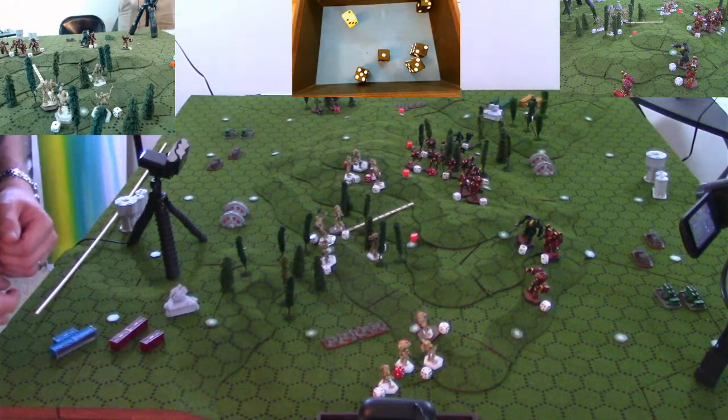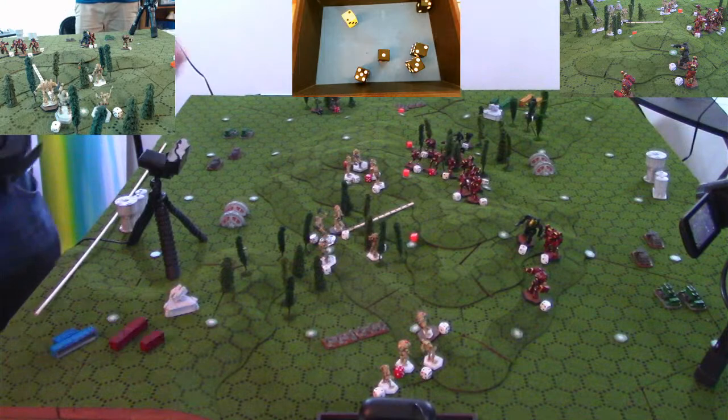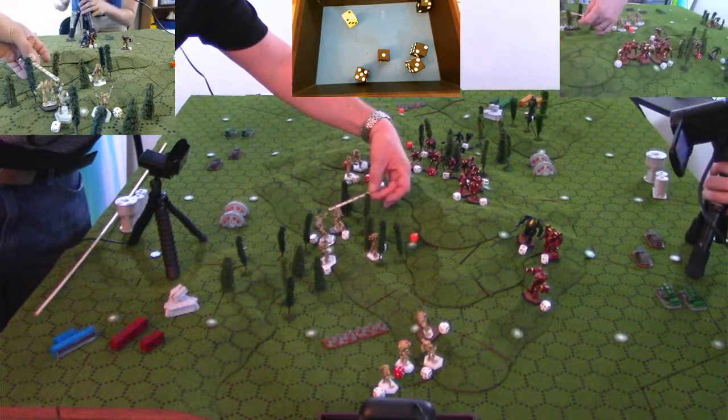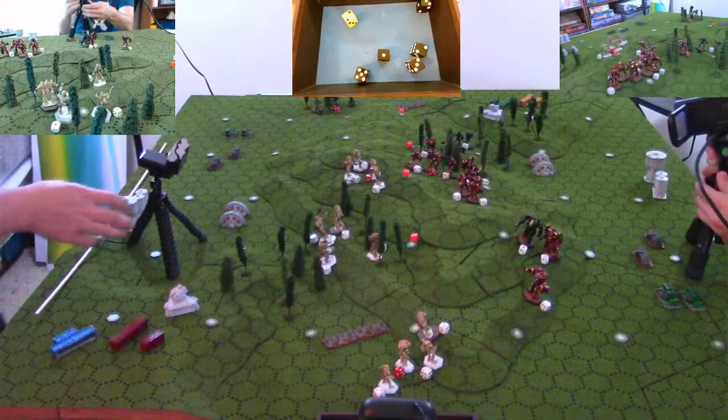So 1 hit. Ow. Your dice aren't being kind right now, Ken. Dice don't like me. And the Hachetman can't hit anything because he's buried in the forest. Black Knight really can't hit anything. Yeah, he's 3 to get out. Okay, and then we're moving over to the bloodbath.